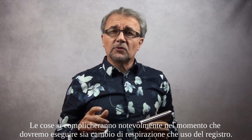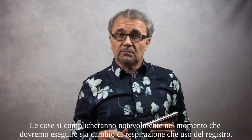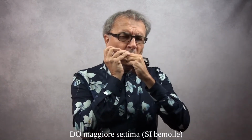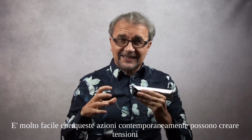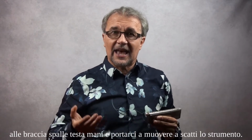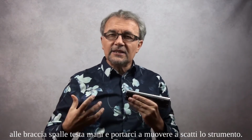Things will become more complicated when you have to do both a breathing change and use the slide. C major, B flat. It is very easy that all of these actions at the same time can create tension in the arms, shoulders and hands and move the instrument with tension.